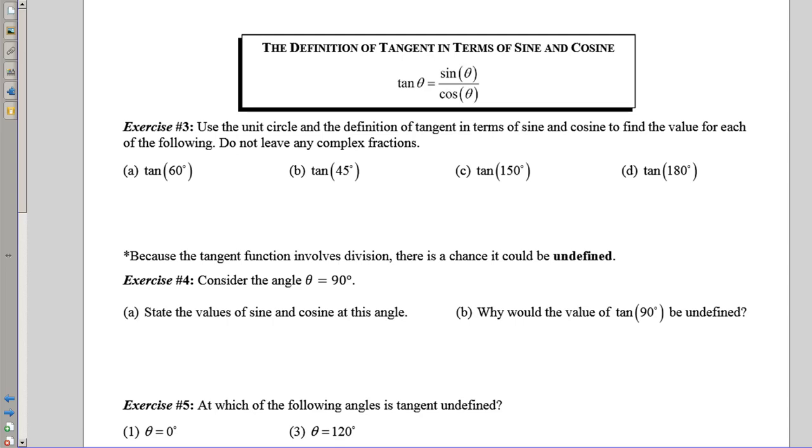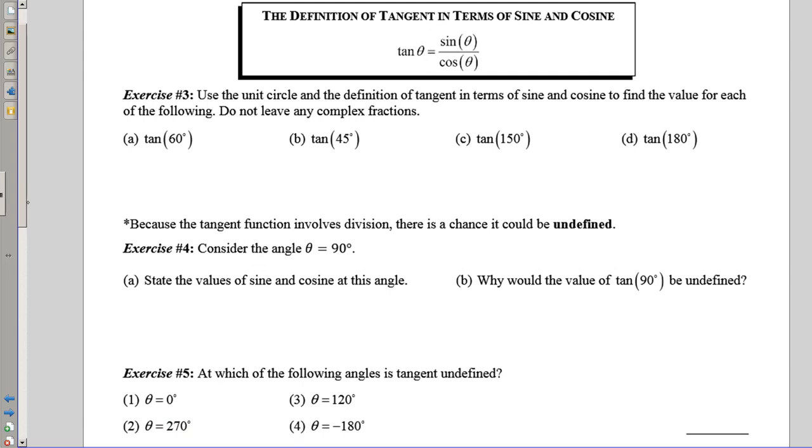Basically, we're going to do what we've been doing for the past couple of days in class, except we're going to use tangent now. So we're still going to do the same kind of thing. If we take the tangent of 60, we're going to identify, okay, which quadrant am I in? So 60 would be in the first quadrant. And we don't really have to worry about the reference angle because 60 degrees is already positive and acute. So our reference angle is the same as the angle that we're looking for. So we said we're in quadrant 1, reference angle is 60, a 30, 60, 90 triangle, as if it were in the first quadrant position.